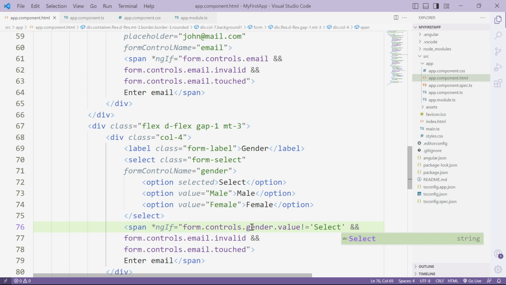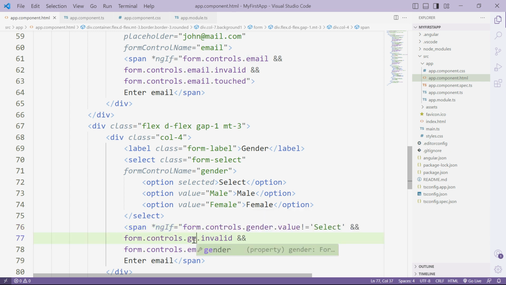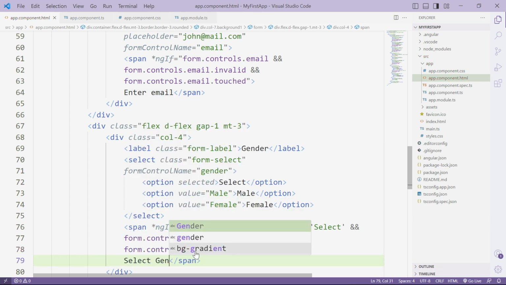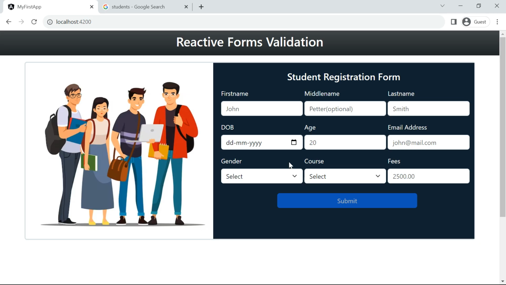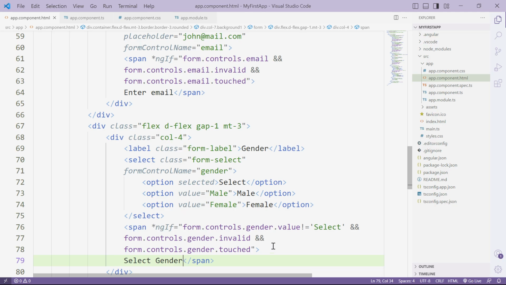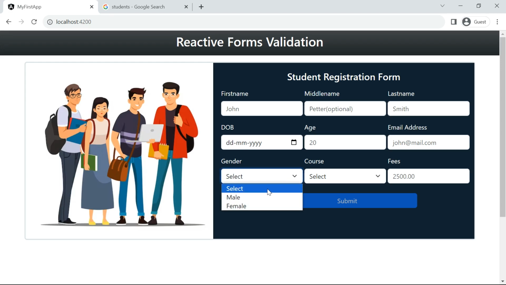If the value is not equal to select and this gender is invalid and gender is touched, then and only then, instead of enter, I'm going to write select gender. That is the message. Now let us check how it appears. So I will get back here. You can see it should not be not equal to, it should be equal to select. Now let us check.